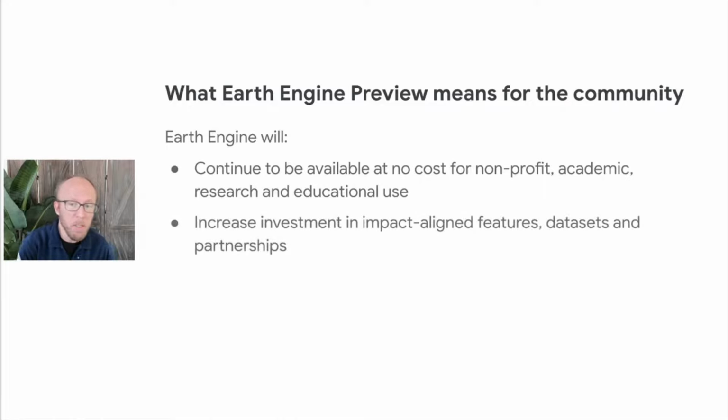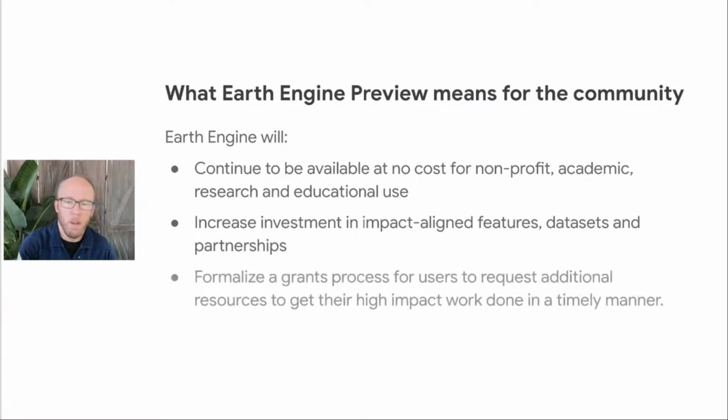Earth Engine will continue to invest in impact-aligned features, datasets, and partnerships so that you, the Geo for Good community, can deliver on your potential. Earth Engine will also formalize a grants process for users to request additional resources to get their high-impact work done in a timely manner. As I said, we are continually delighted by the impactful work of the Earth Engine community. We are also really excited by the potential of commercial users to extend and expand that impact by putting the best that science has to offer into practice, all in service of a more sustainable future.